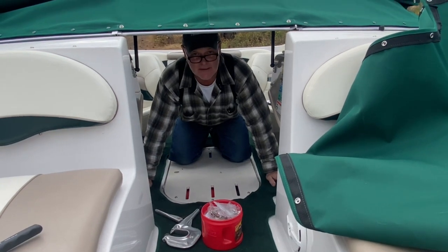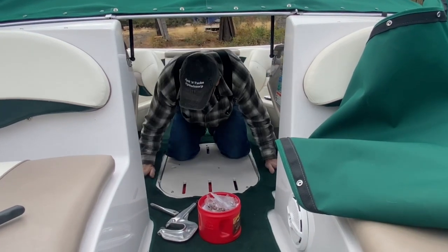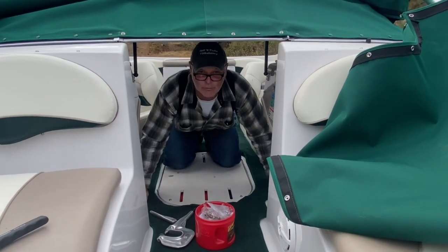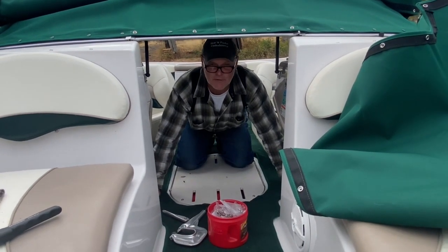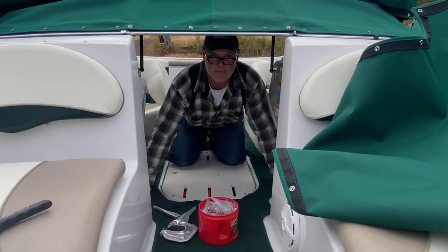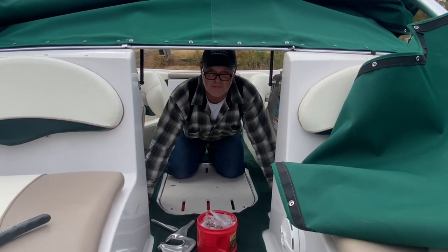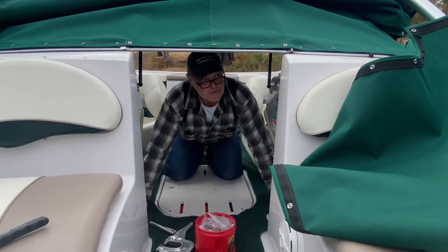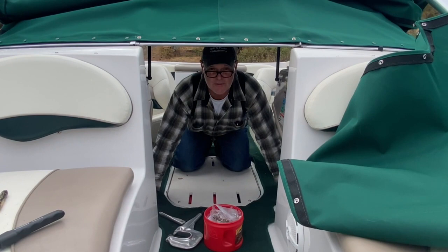I'm going to cut you loose on this — you just start in the front and go bam bam bam bam bam, push it out, make sure you're hugging your perimeters and not exceeding them, make sure it lays right. This will explain itself to you; most upholstery will. Be mindful of what you're doing and be confident. Don't be afraid to put a staple down, don't be afraid to put a snap down — your eye will tell you. I'm Colt from Spittin' Tax Upholstery. Peace be with you, God be with you — I'll see you around like a donut.